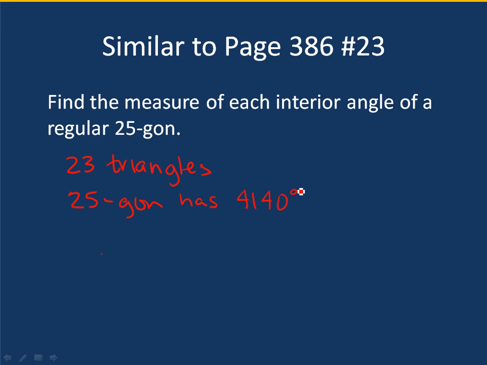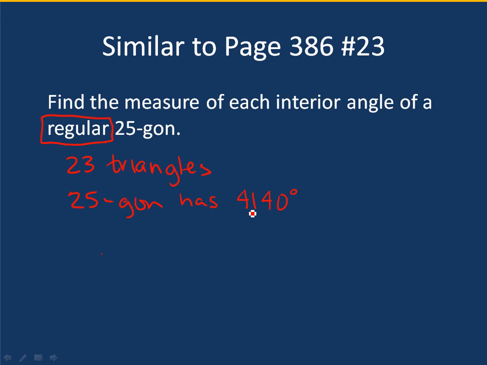They want us to calculate each interior angle. And the only way that this problem works is by this word regular right here. Remember that regular means all the sides and all the angles are the same. If all the angles were not the same, you wouldn't be able to find the answer to this question, because you would have no idea which angle was bigger and which angle was smaller and how much bigger and how much smaller. But they're all exactly the same angle, and so that's how we can do it.